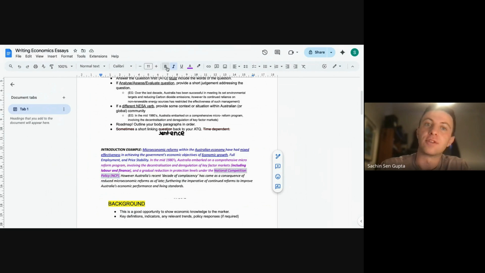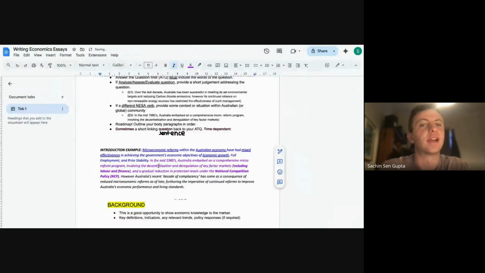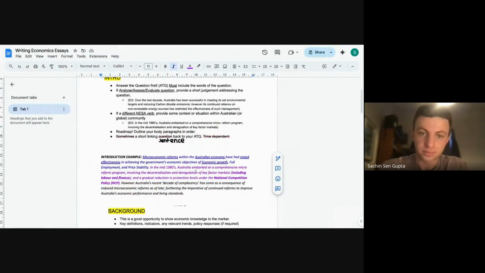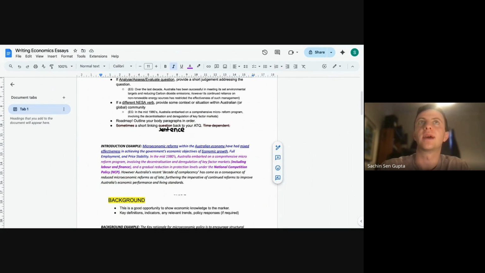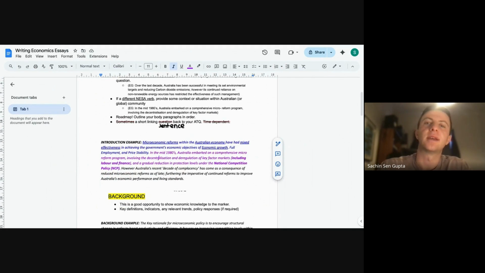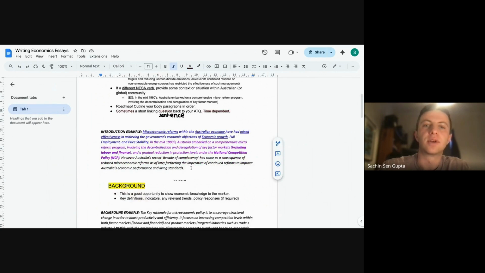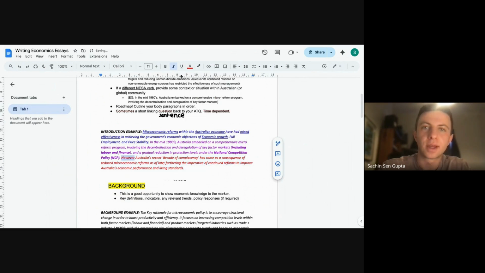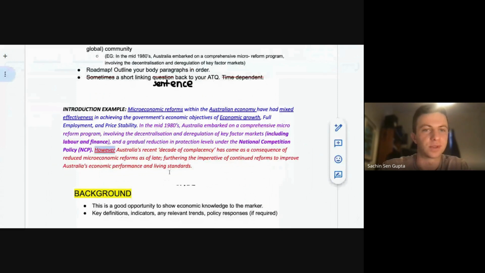So even though I did say you could structure it in terms of economic objectives, starting with growth, unemployment, price stability, the way this essay has been written is that we're going to break it up into key factor and product markets. So look, that's probably the toughest bit of the essay, seeing how I can logically set up my body paragraphs in order. And then I finished off with a broader however sentence, right? Now the point of this however is to give a bit of nuance and to also provide a bit of context of what's going on.